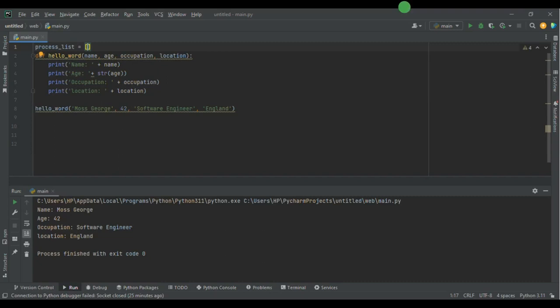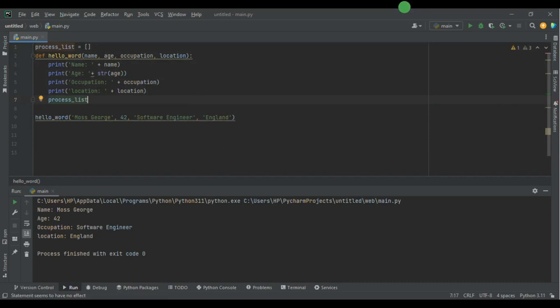Anytime Python loads a variable, the variable is going to exist and recreate itself. Okay, let me just do it rather than talking about it. So let's process list, let's append this.